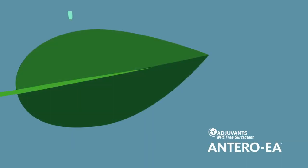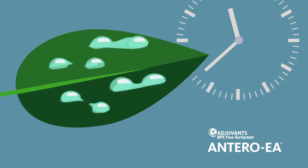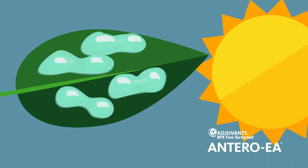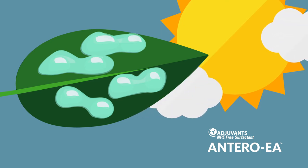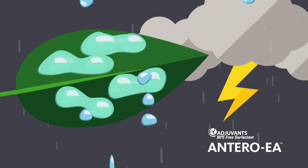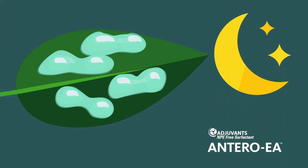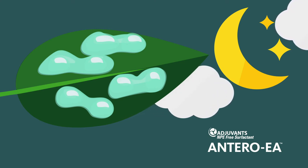Entero EA is a multifunctional surfactant. Due to its unique combination of resin sticker, surfactant, and solvent, Entero EA provides improved wetting, spreading, and adhesion of the spray material onto the plant foliage. Once dried, the droplet of Entero EA leaves a sticky, hard to wash off deposit, trapping the active ingredient inside and ensuring better adhesion to the target and increasing the retention time on the leaf surface. Despite many environmental factors, the deposit creates prolonged contact and penetration of many pesticides into the plant tissue, resulting in better efficacy.